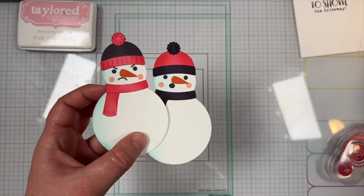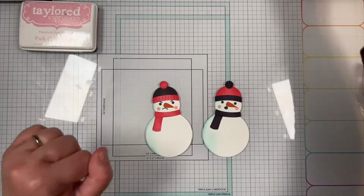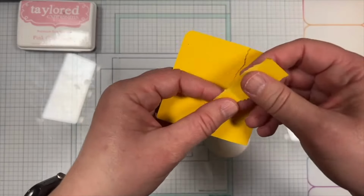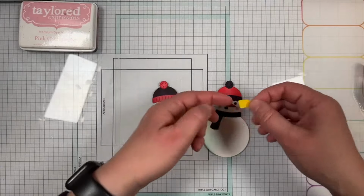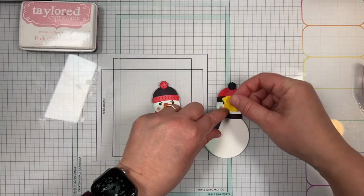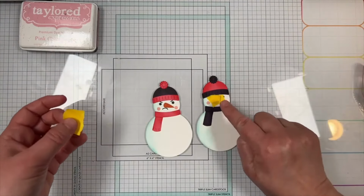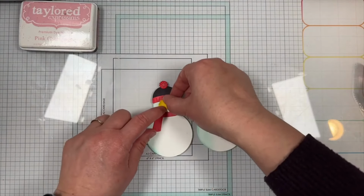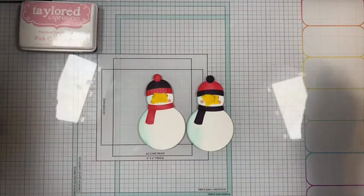So let's go ahead and add a little bit of splatters to these guys. I'm going to move my other stuff out of the way. But I don't want to get too many splatters right in his eyes. So I've got this Post-it note, and these are Post-it notes. I don't know where I got them, but they're sticky like the whole sheet, which is kind of nice. A masking paper or something would work pretty well for this. So I'm just going to cover this part of his eyes and face, because knowing me, I would get a splatter right in the middle. So I definitely mask things off that I don't want splatters. So their faces are covered, and we are going to do splattering.